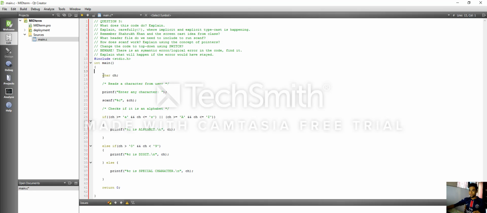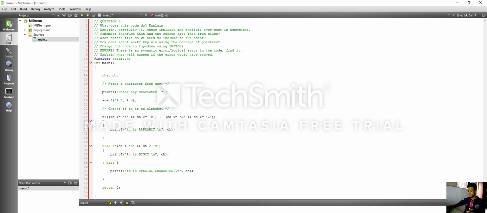This code tells us that, in the English language, from small a to small z and capital A to capital Z, both are alphabets, and from 0 to 9 both are digits, and other than this in the English alphabet, everything else is a special character. So this program does that.